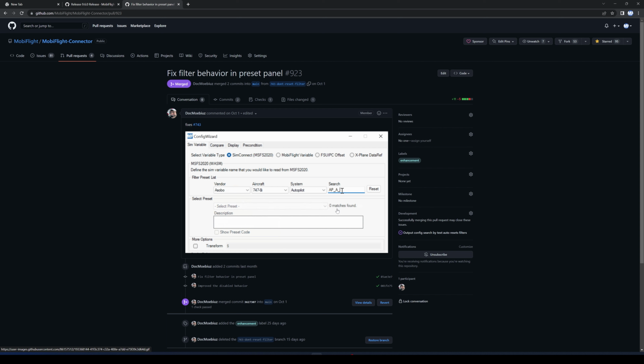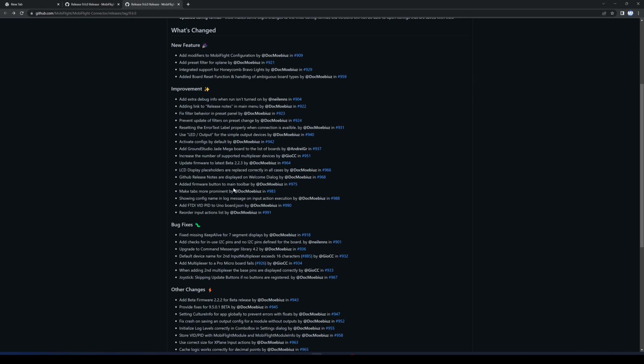And it used to be that once we had only 0 matches, when we did not find any match anymore, then all these filter values got reset. So they still stay, nothing changes. That's pretty nice, more user-friendly.